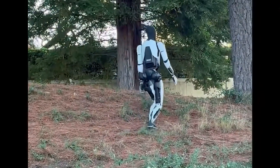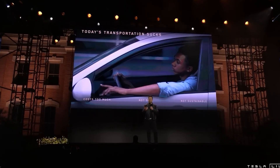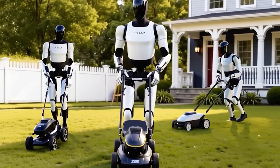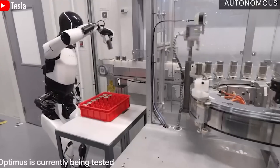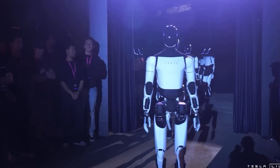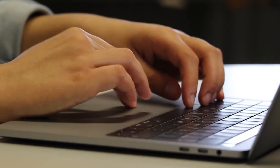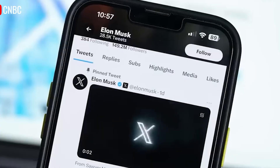Algorithms originally developed for self-driving cars are being adapted to help Optimus navigate factory floors and other real-world environments with increased autonomy and intelligence. Looking beyond 2025, Musk believes Tesla could eventually ramp up production to 100 million Optimus units annually, transforming the robot into one of the company's main revenue streams. With a retail price of $220,000 per robot, hitting just 1 million units sold per year would generate $20 billion in annual revenue. Tesla has already outlined five core areas where Optimus Gen 3 will be deployed: automating repetitive manufacturing tasks, assisting with patient movement and medication delivery in healthcare, optimizing inventory and shelf management in retail, and handling household chores such as cleaning, cooking, and childcare.